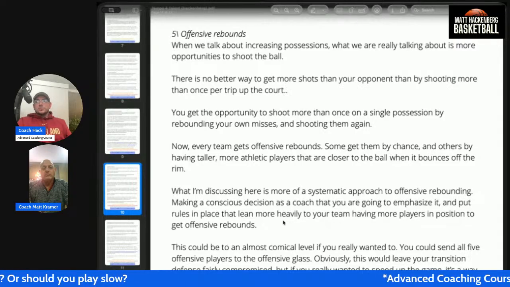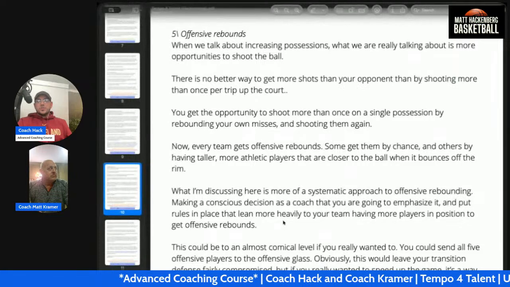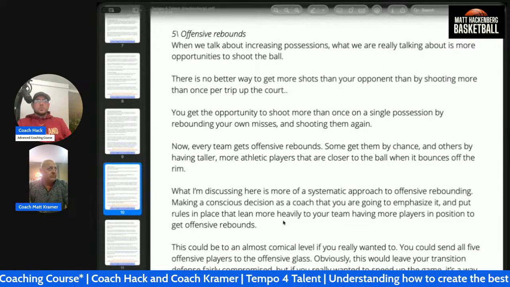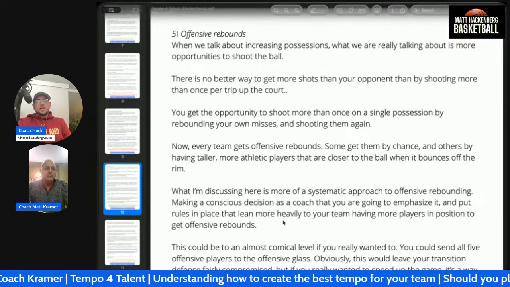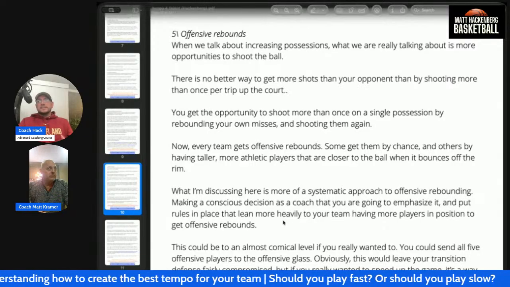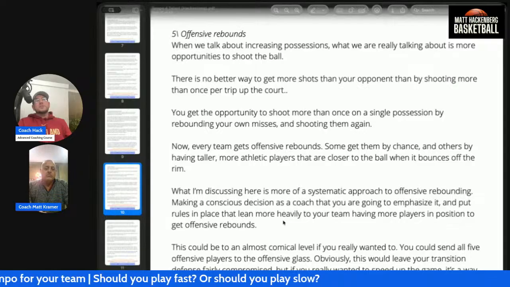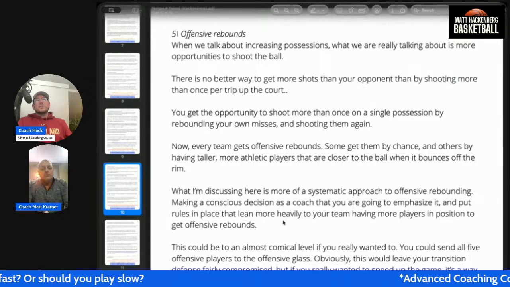So while some coaches might make one pass, have a get action and try to score off of that, that takes 5 seconds. But to make an entry pass and reverse the ball and run a shuffle screen into a stagger, that takes 15 seconds, 20 seconds. So if you're looking for pace of play, it would be a simpler, more conceptual style of offense and less of the flowy patterns.